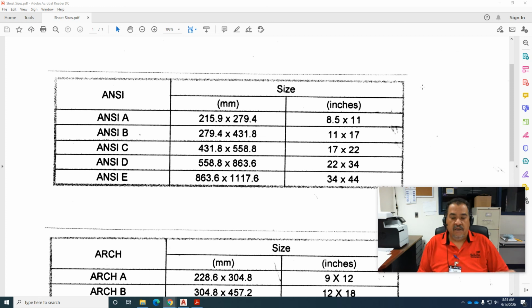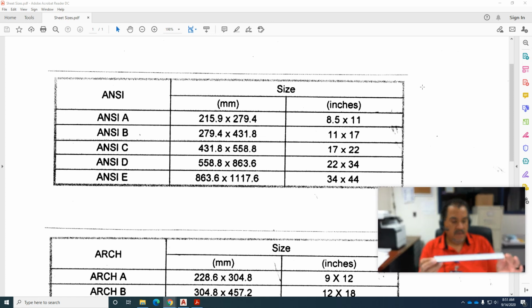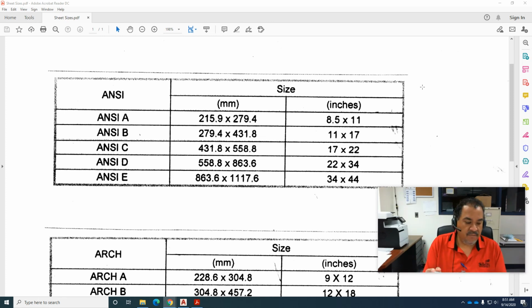Well, the thing is that a house, for example, needs to be scaled to fit on a piece of paper. Because of that, we have to use what's called a scale. We have different types of scales. This one that I'm holding here is an architectural scale. It's kind of hard to see on the camera. But nonetheless, the scale is what we're going to use to put the drawing to scale, so that we can measure and figure out, okay, the room is 10 feet 8 inches by 12 feet 4 inches or something like that.